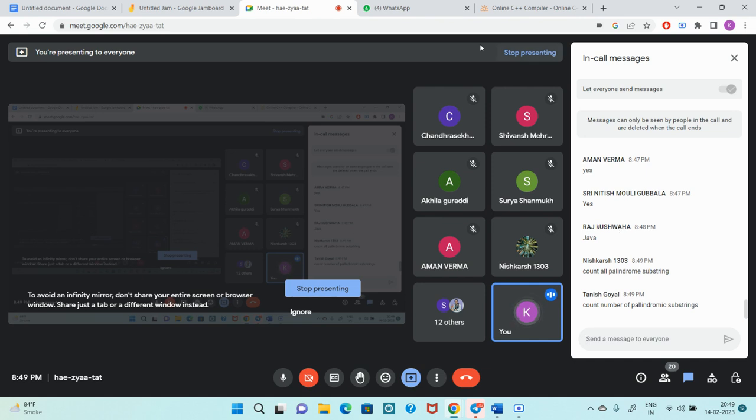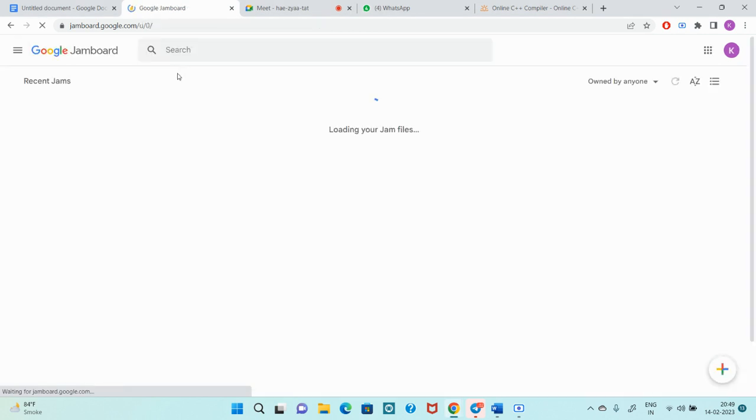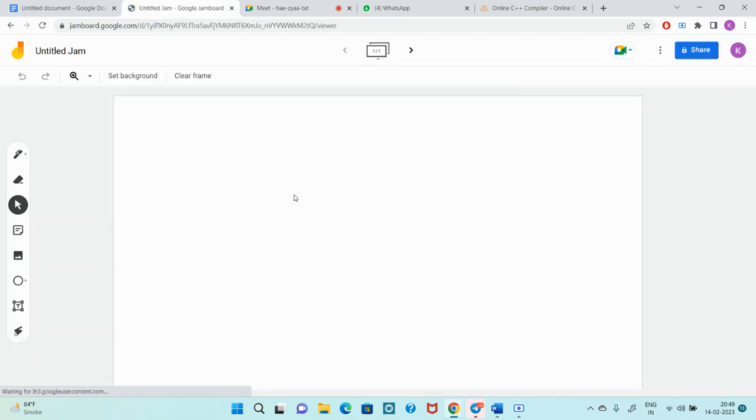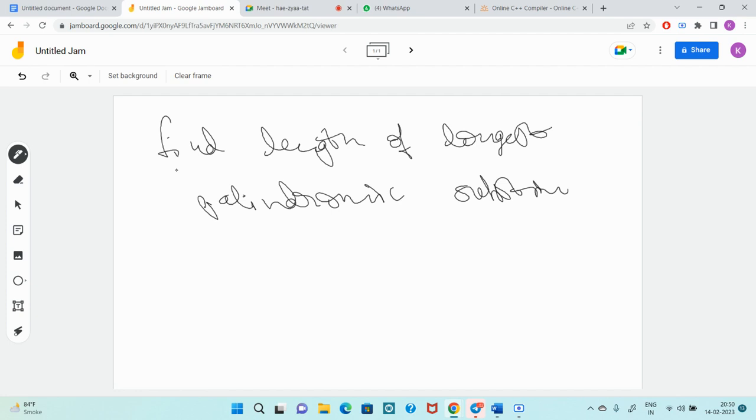Good, Tanish. Now we change the question. The question is changed. Now I am giving a different question, so only one word I will change. Then you have to tell me what change in code we should make for that one-line change. Now the question is: find the length of the longest palindromic substring in a string.